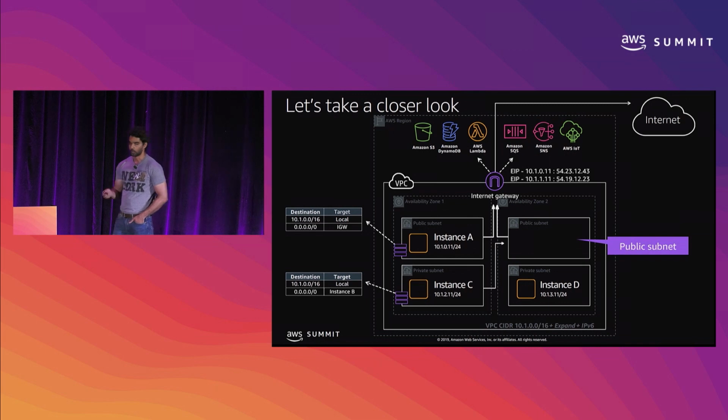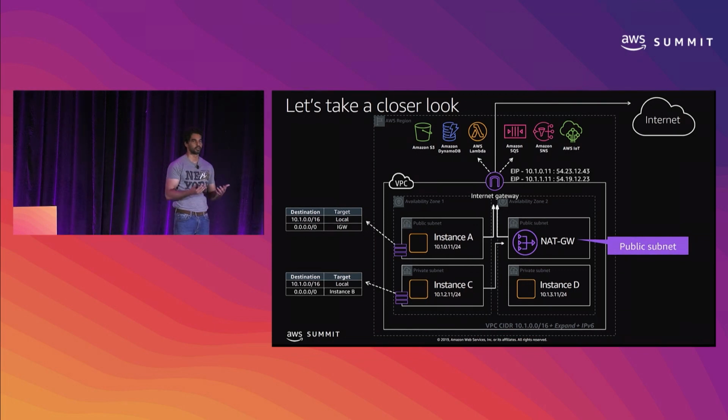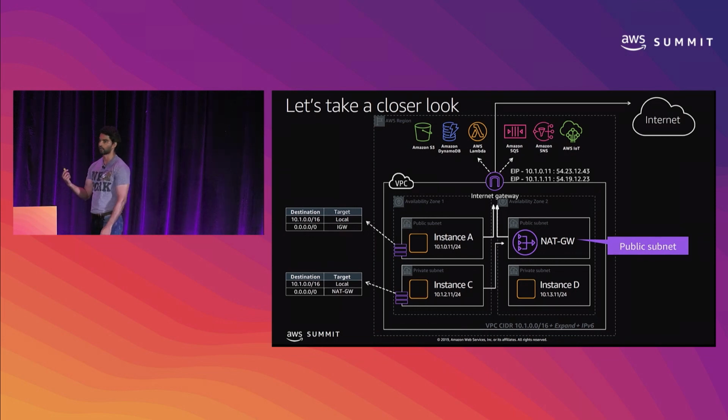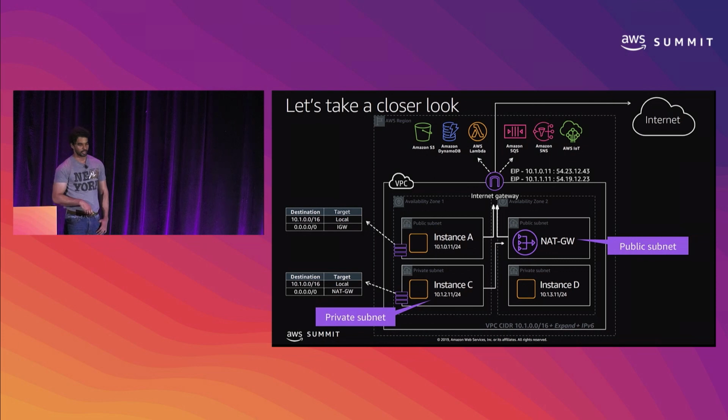Now, you don't want to get into the business of managing NAT gateways, do you? So that's where AWS released the fully managed, highly scalable managed NAT gateway, so you can use that. It works in a very similar way. You put a subnet entry saying next hop, NAT gateway, and all the traffic goes to the NAT gateway, and we send it off to the internet. And you don't have to worry about managing a NAT infrastructure. Now, this subnet, since it's totally private and isn't exposed to the internet, we call it the private subnet.